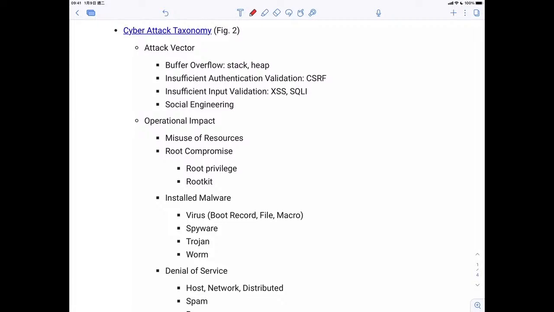So basically, okay, let's take a look at this slide. So basically, we're going to talk about attack vector. Attack vector is the method how an attack enters the victim. So there are several different techniques. For example, as we mentioned before, buffer overflow, stack overflow, heap overflow, or some insufficient authentication, insufficient input validation, some social engineering.